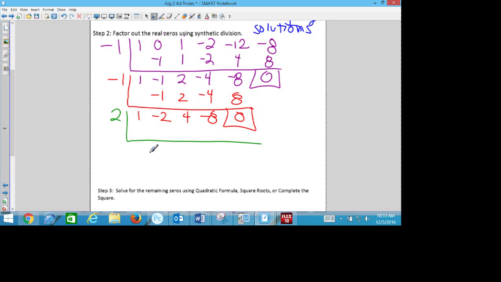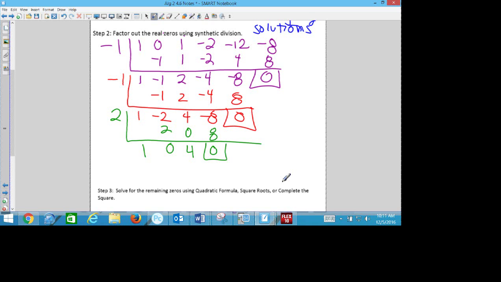After we take that out, we have a 0 remainder left over. We're going to do it again with the 2 that we got the answer with. So I'm going to bring this down, multiply. You'll notice I'm just using the previous synthetic division problem to do the new one. Save myself some time. I don't want to have to rewrite everything every time.